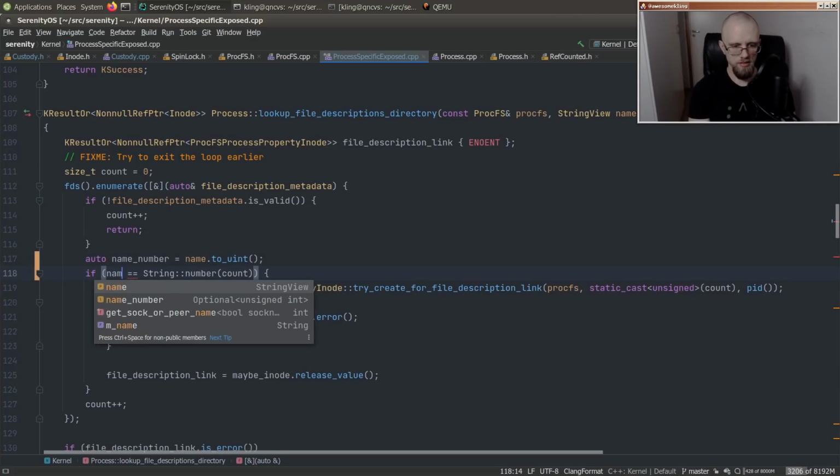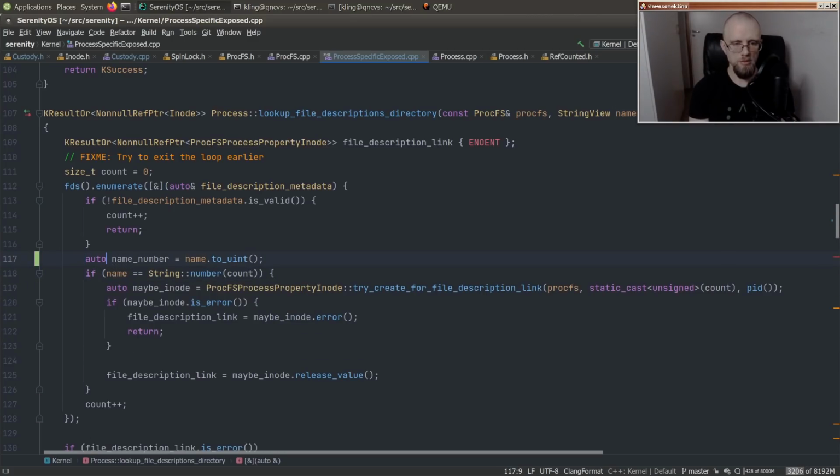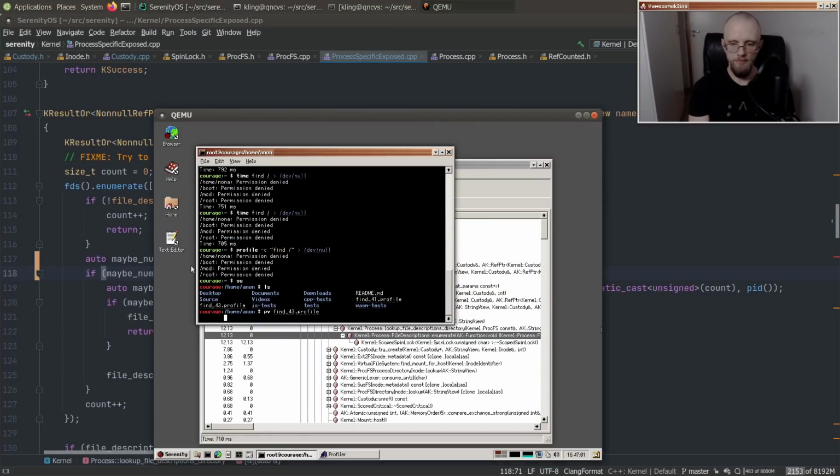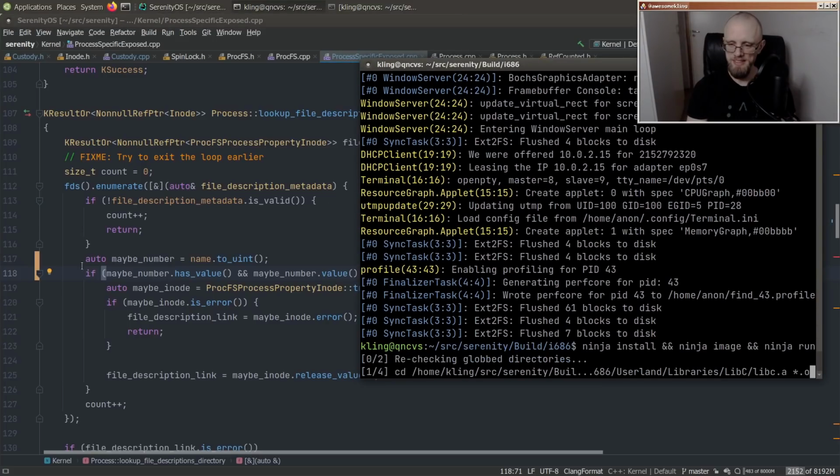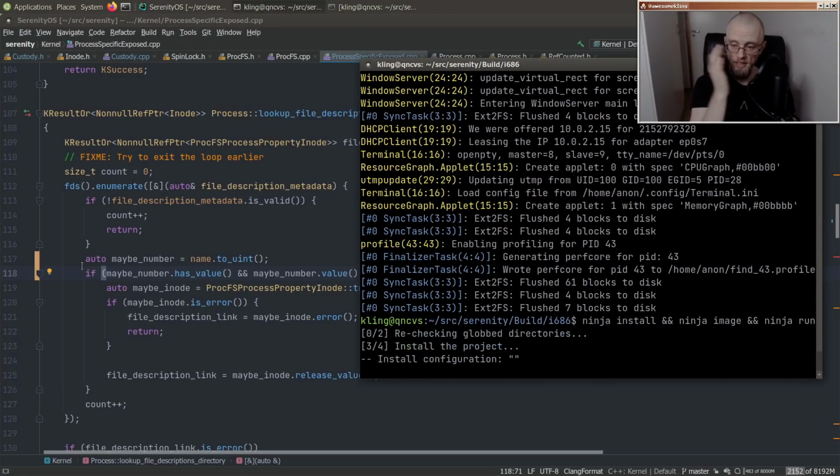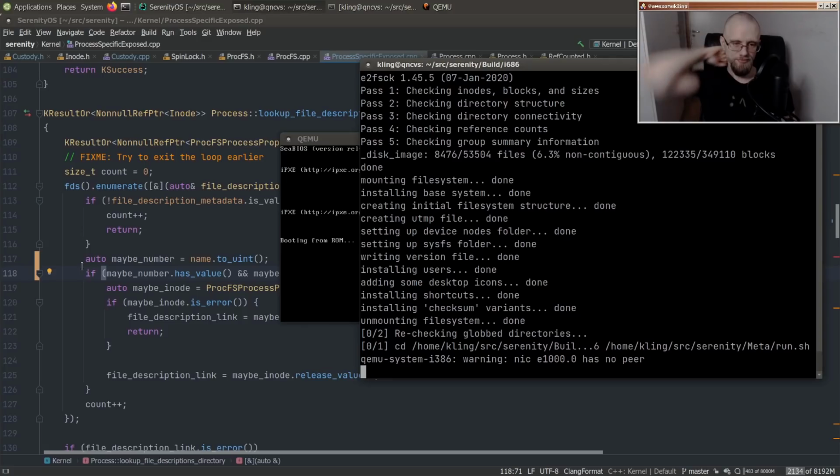And then I guess we should use this fancy new way of calling these, maybe number. If maybe number has value and maybe number value is count. Look at that, no temporary string creation. I feel like that's probably going to help a bit. Let's see how we do without that allocation there.